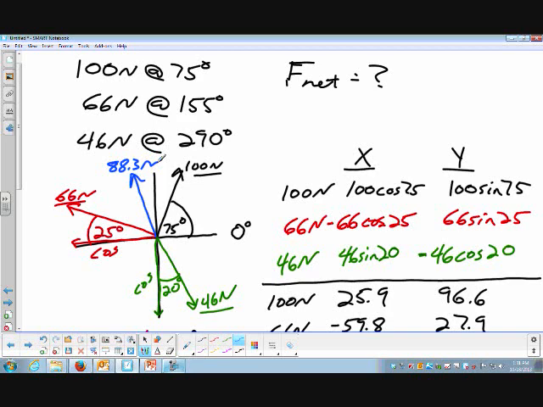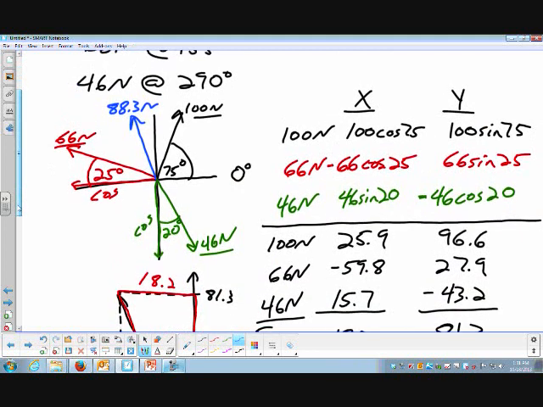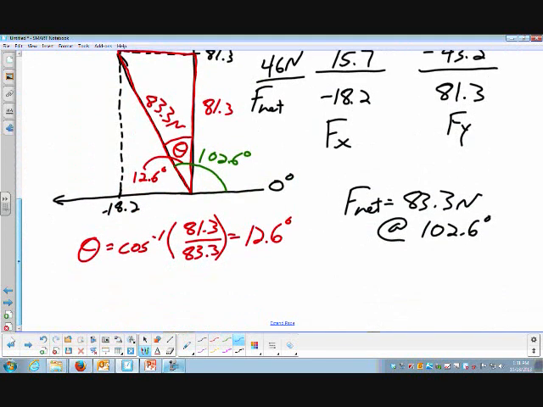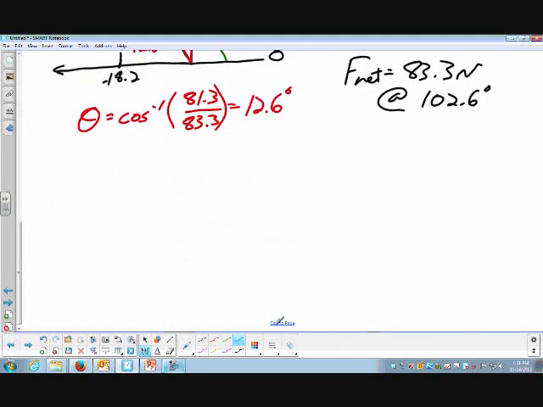Now, I want to turn the question around and now ask the question, if these are my three forces, what fourth force is required to bring the whole system into equilibrium? And when we're in equilibrium, all the forces are balanced. And what that means is we want the net force to be equal to zero. So for the net force to be equal to zero, we need a balancing force.